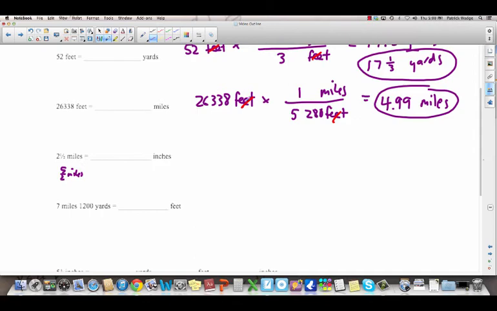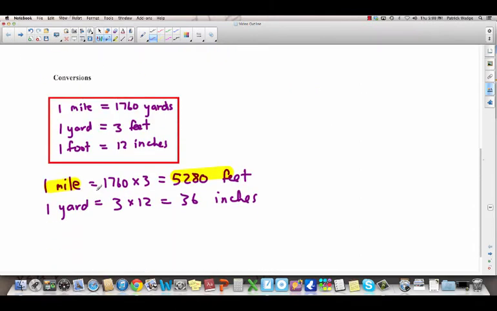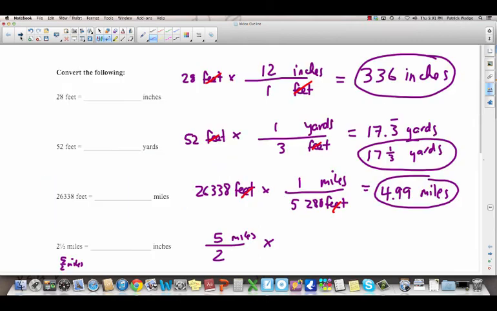So if we want to switch that, we do the same thing we did right here. I write 5/2 miles. Notice it's a little different because we have a denominator here, but that's fine, it'll still work. Times, now I want to switch miles to inches. This is one we don't have a conversion for, miles to inches, I don't think. No, we don't. We have yards to inches, we have miles to feet. So what you might want to do is first switch your miles to feet by using this one, and then switch your feet to inches using the bottom one here. So miles to feet I think we should do first.